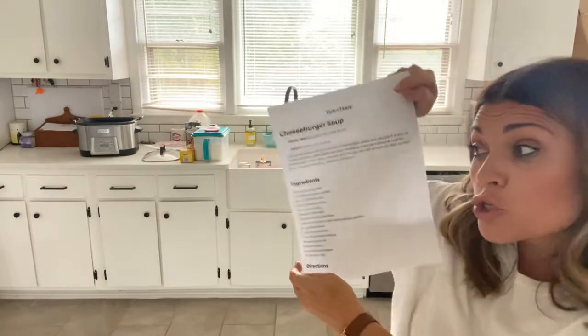Today's recipe is cheeseburger soup. So, never made it, it's new. Gunnar actually picked it out, so I'm gonna try to make this. I'm gonna link it down below. I will read everything that you need, and it is a lot of need.